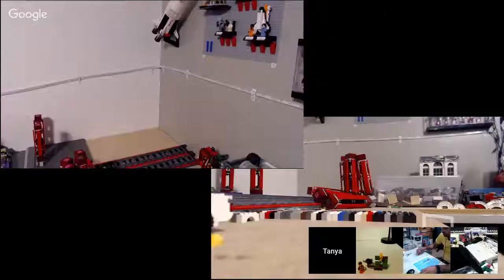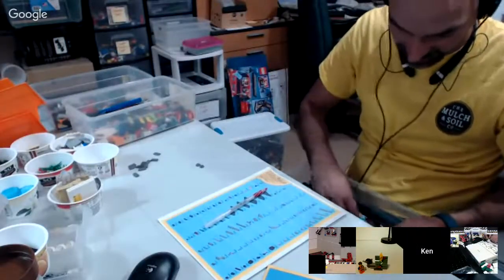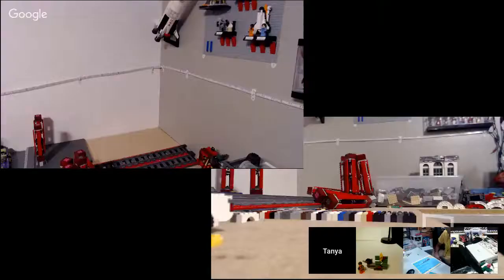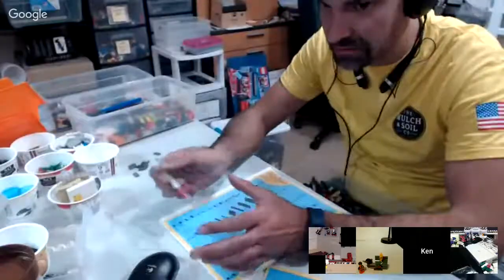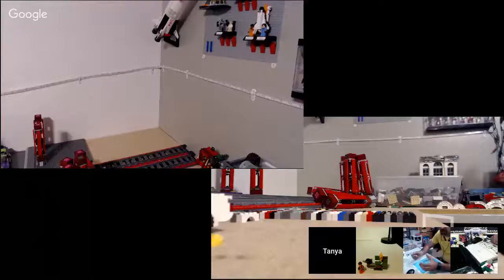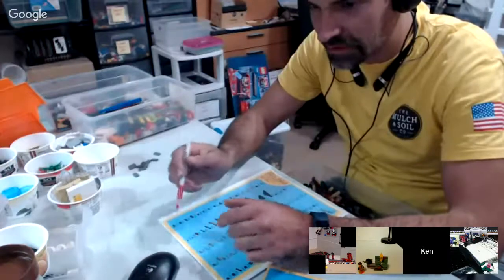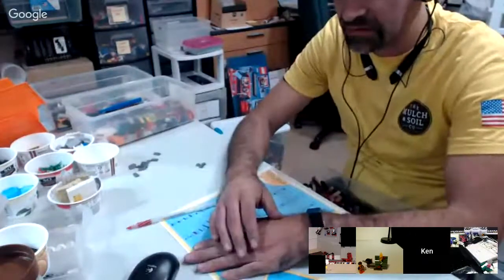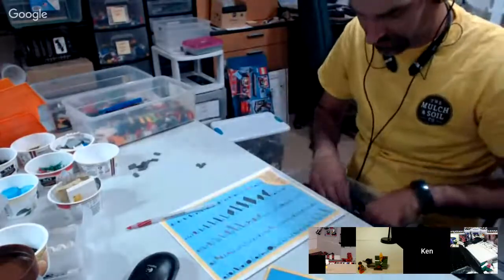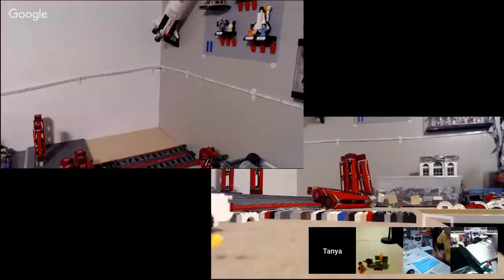It absolutely can. I've done a couple of BrickLink orders for my ballast, and I'm already up in too much money, but it looks really nice. What's crazy is I did the ballast, but then doing the mills part of the ballast is a whole other step, and I didn't realize that when I was doing it. To do the curves, the lower part where the mill side is and the track sits on top of that, it ate up all my parts. Just for that one Harry Potter loop. I mean, it was a lot. Oh yeah, but it looks good.